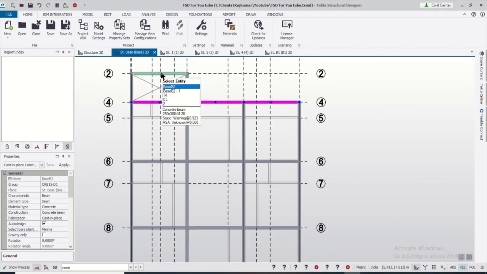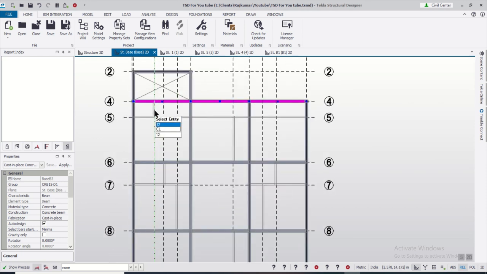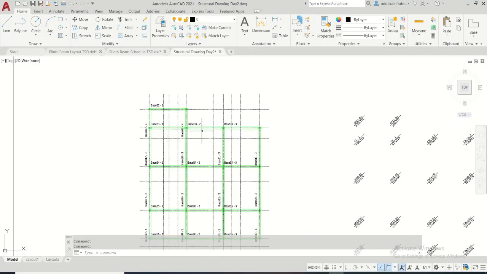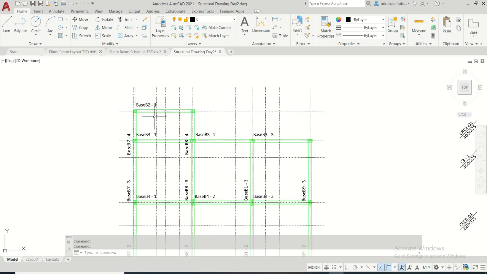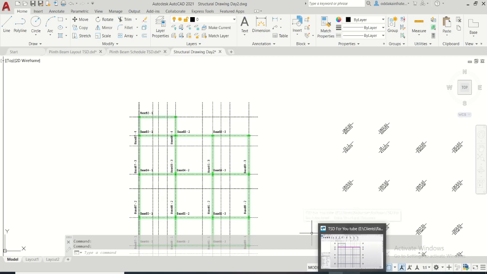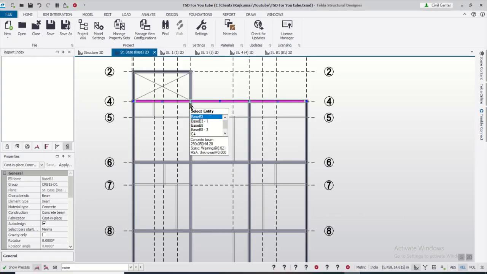So we're going to go by this arrangement so that we can follow it properly, and we're going to use the drawings generated as well. So we're going to use this layout for the naming, and we are going to use the reinforcement which we find from here for our detailing part.